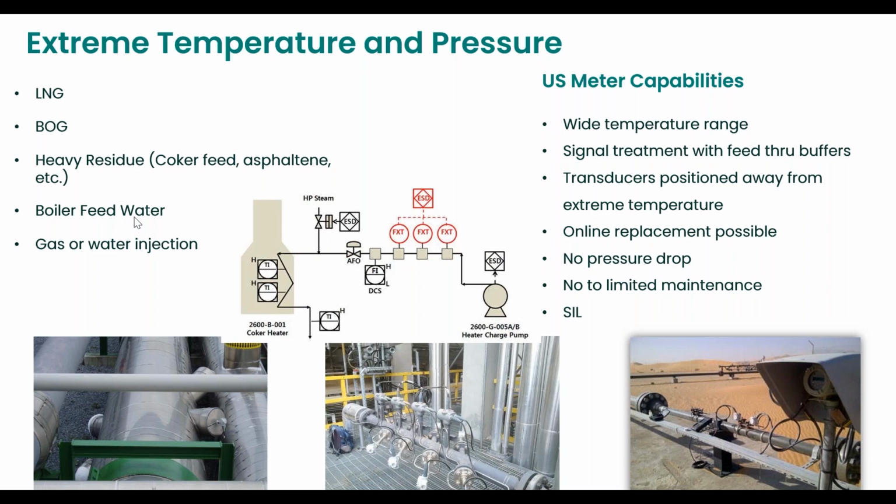So the flow meters installed on the boiler feed lines typically need to be redundant. It's sometimes a SIL rated measurement, and they want to be trouble free there. So we started to see some requests on those applications about a couple of years ago. We were not really in this segment, but we are starting to see quite a bit of requests for ultrasonic technology there.